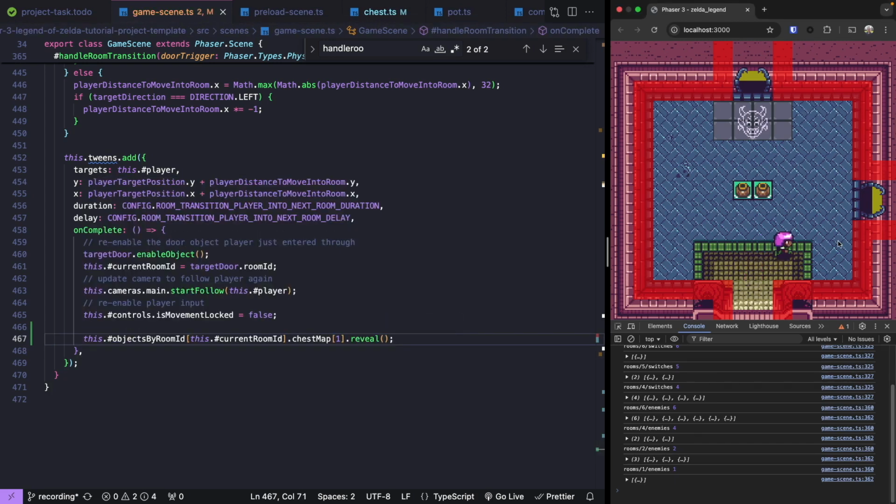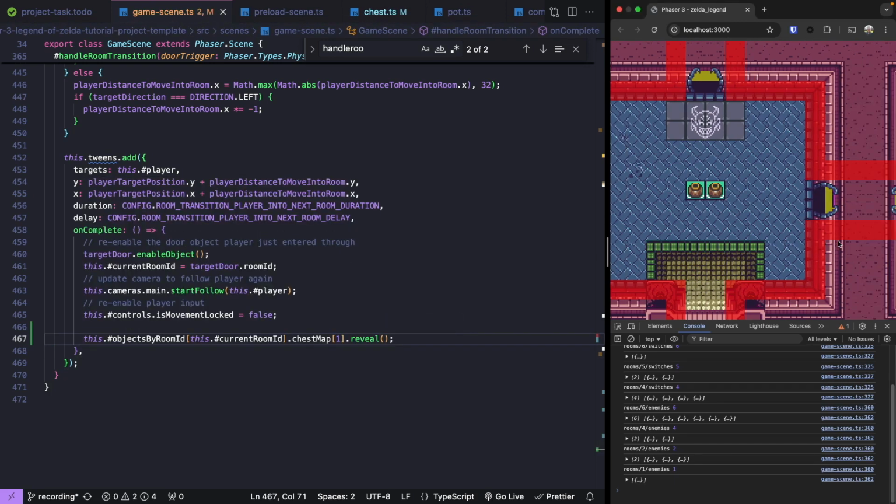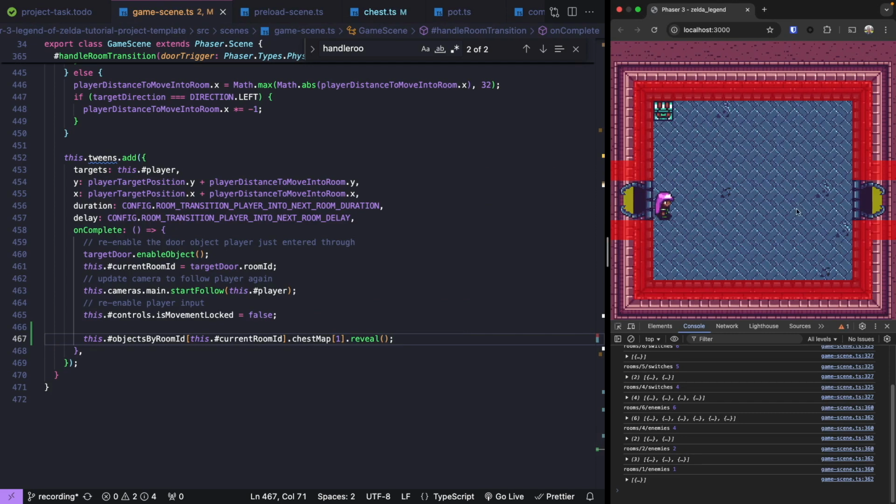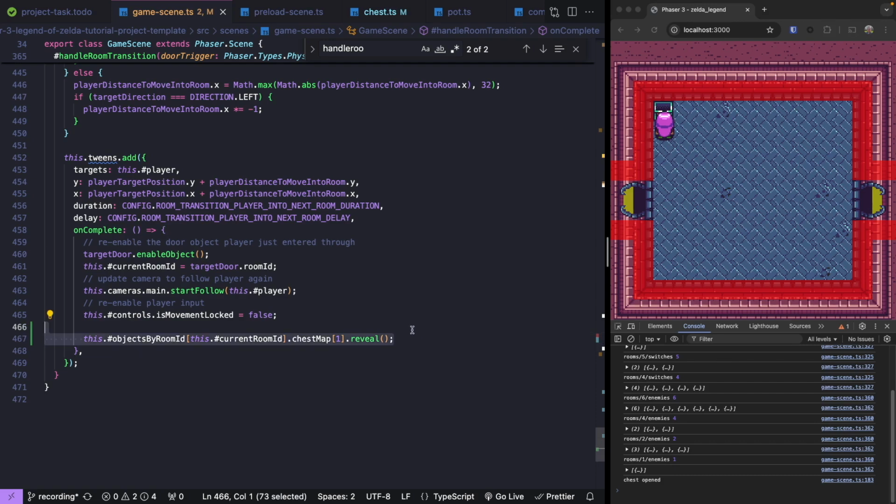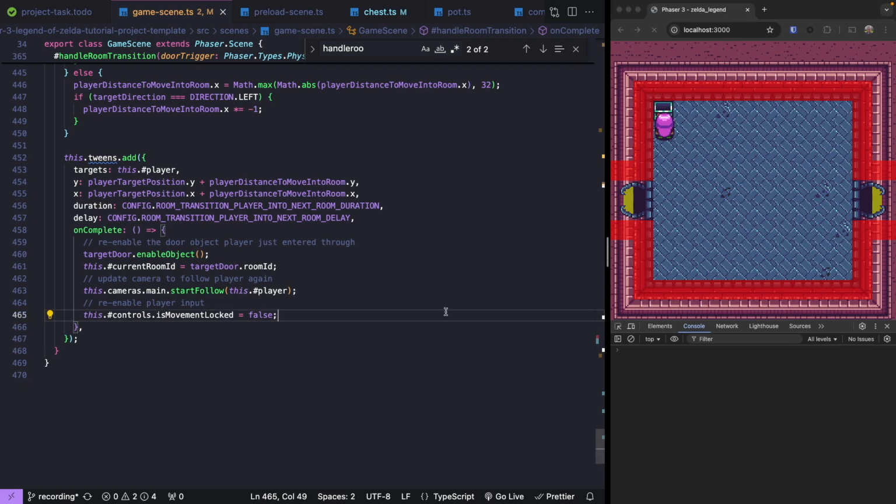So now this is going to simulate that our player revealed the chest in our first room. And so now when we enter our room, our chest game object should now appear to our player. And if we come up to it, our player should be able to open our chest, and we should see our console log line of chest being opened. Alright, so now that we've tested our change, let's remove that line of code, and we'll save.